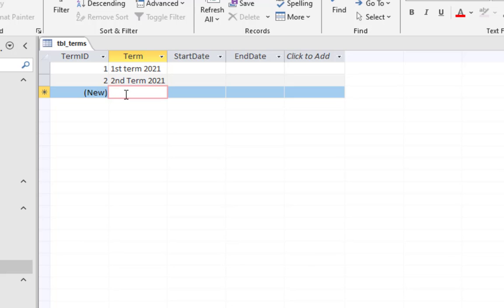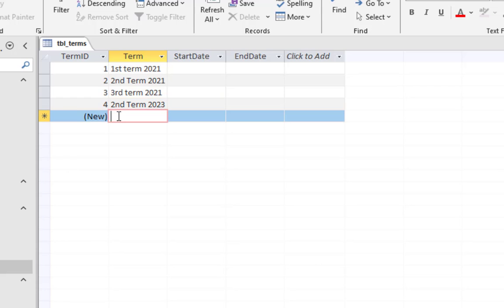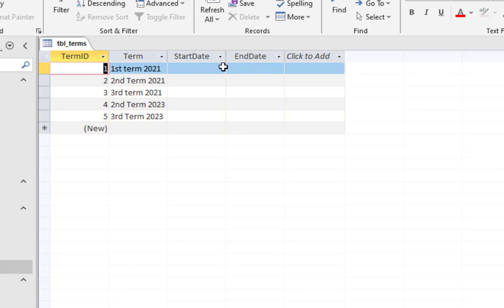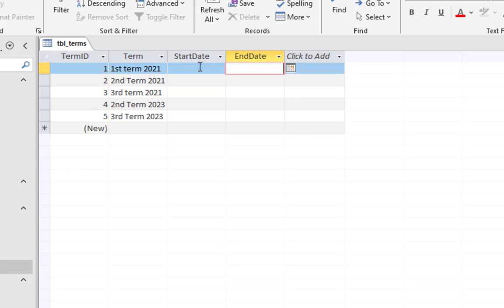So let's say third term 2021. Now let's come to 2023. So we say second term 2023 for instance, and then let's say third term, so third term 2023. Okay, so guys, once you get this project, feel free to populate the start date and then the end date also here neatly.